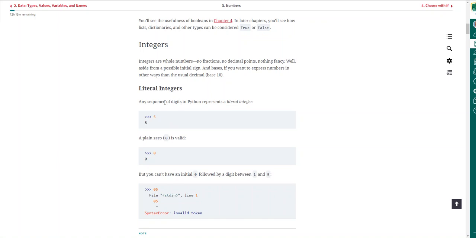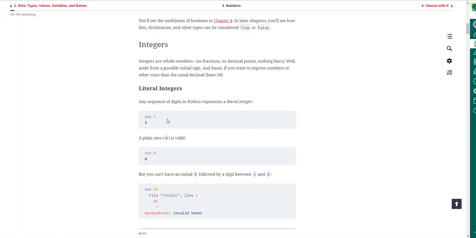Now, any sequence of digits is stored literally in memory as that number. Now, 5, that's a sequence of one number. 5, 0, that's a sequence of two numbers that represents 50. So we will call that a literal integer. It's literally that sequence of numbers interpreted as the value. So when we look at it in our code, we may see 5, but if that said 5 followed by 0, followed by 1, that's not 5, 0, 1, that's 501. So it's literally what you see there. We'll call that a literal integer.